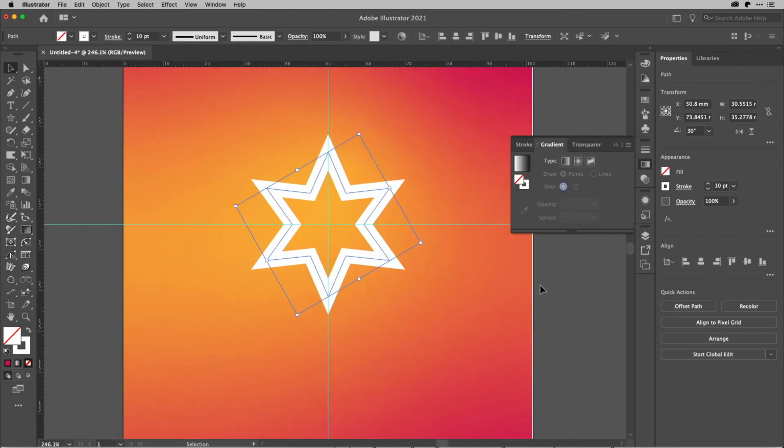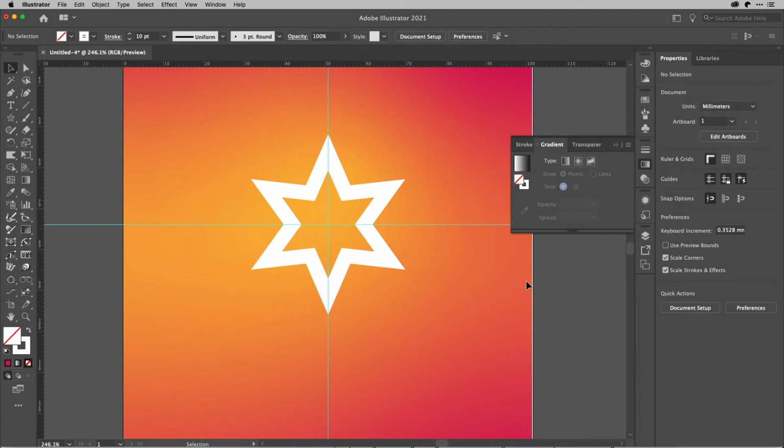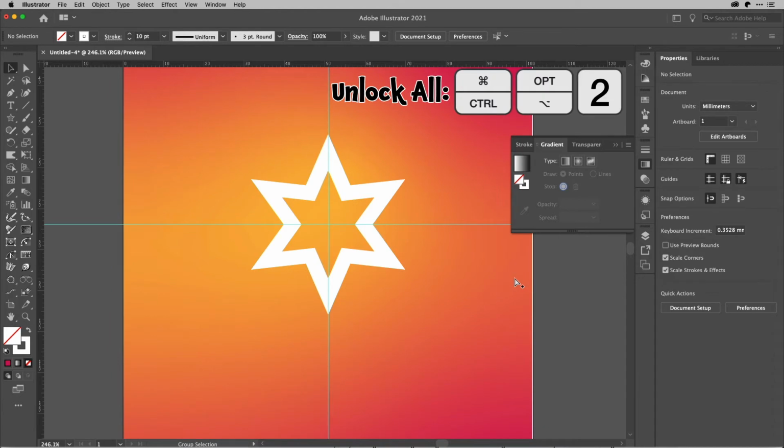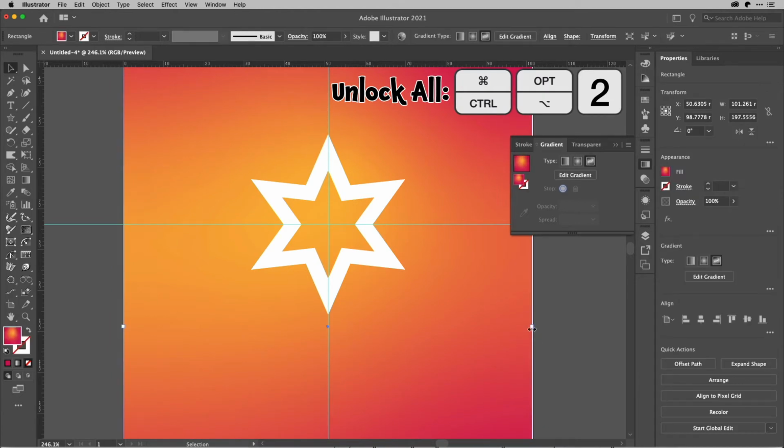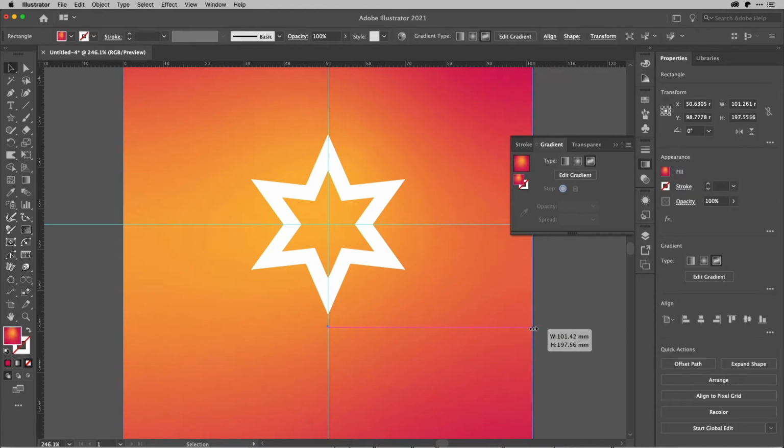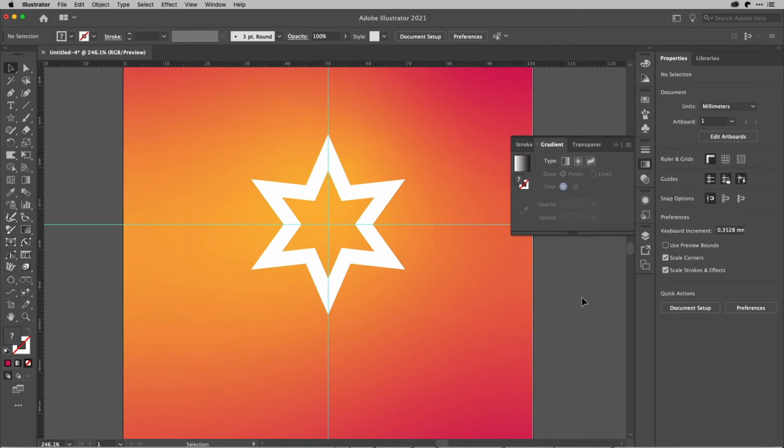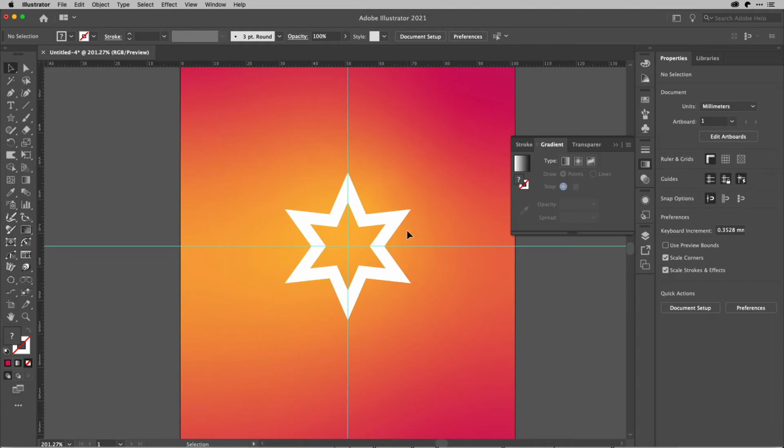I also noticed here, by the way, that I need to adjust my background. I could do that right now by using Option Command 2 or Alt Control 2 to do that, and then just get in and just change that. Okay, and then just relock it, Command or Control 2 to do that. It still looks like I've been slightly wide of the mark, but not to worry. Okay, so now we've got the star like so.